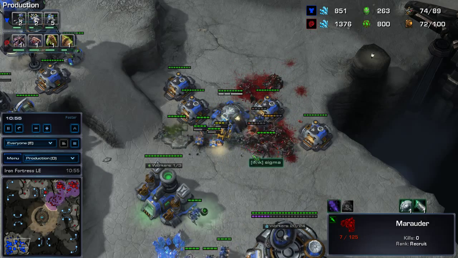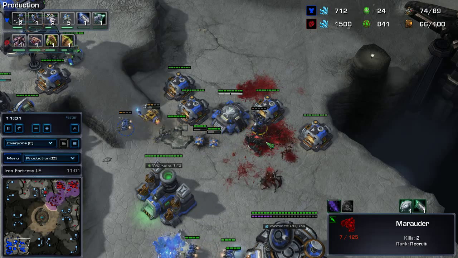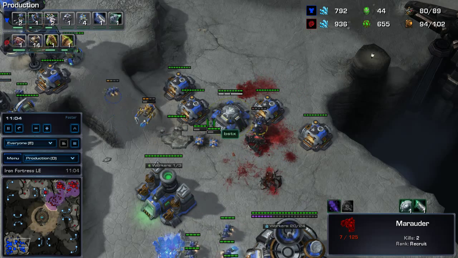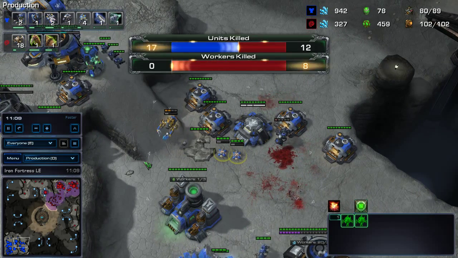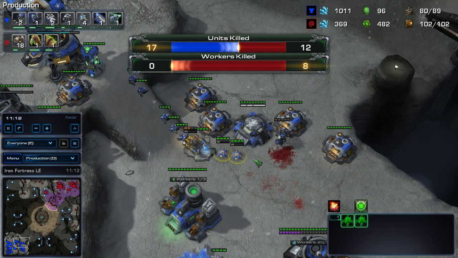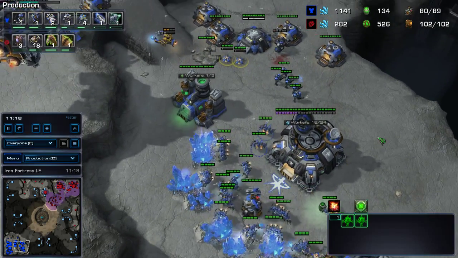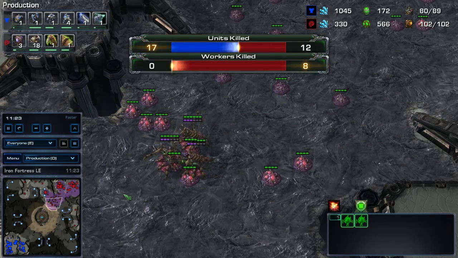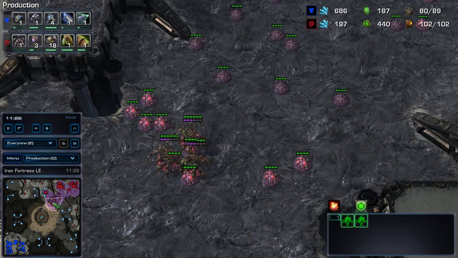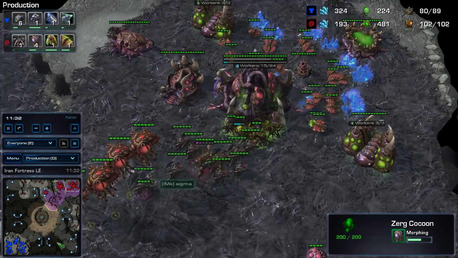Marauder's still alive. He's still alive. How did he live after all that? Did he do any more damage? He took out some, he killed 8 workers out of that. Nice little pickup, but not a good enough trade for losing about 12 roaches there. Yeah, I'd say about 12 roaches. But he does have 18 more roaches in production.